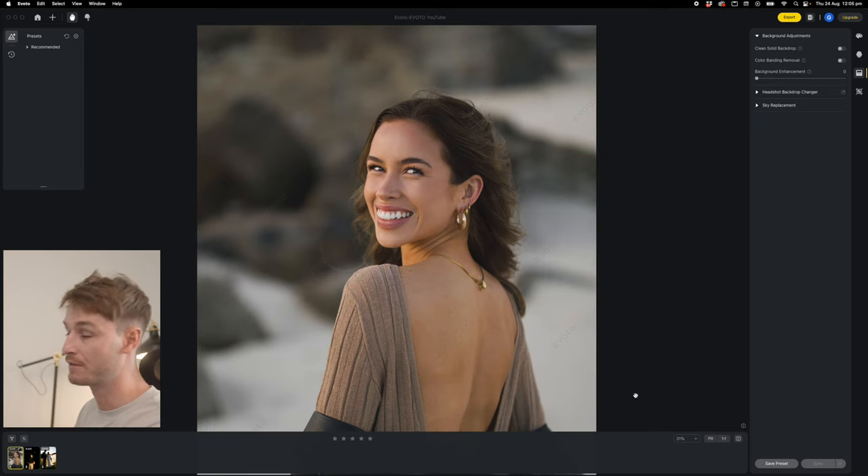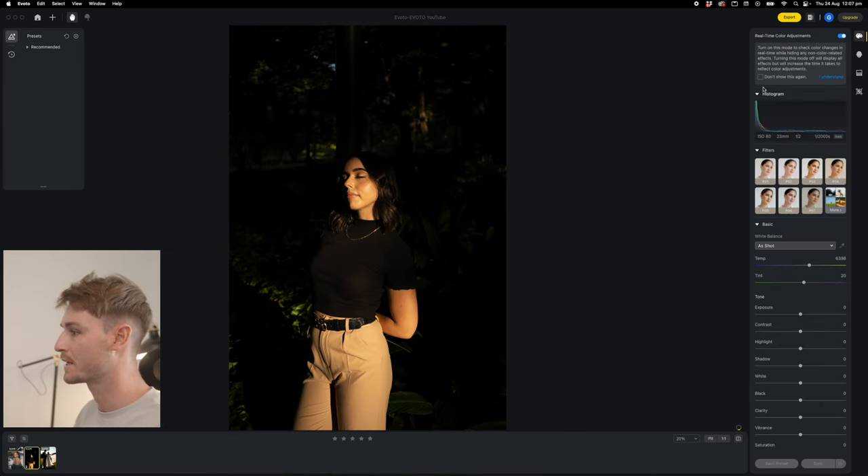So we're pretty much finished with this portrait. Here's the before and here's the after — I think this is a very subtle but very professional way to retouch photos. Moving on to our second portrait of my good friend Amanda, shot on a very hot Brisbane day on the Fujifilm XE4 in very harsh and contrasty light.